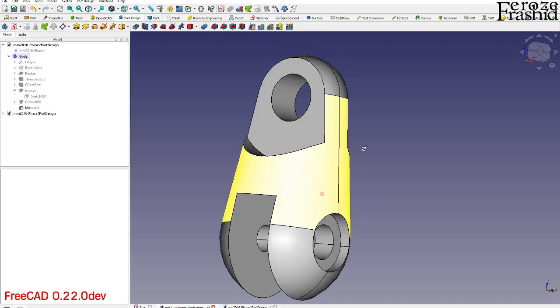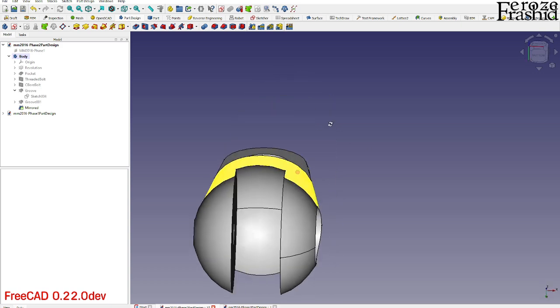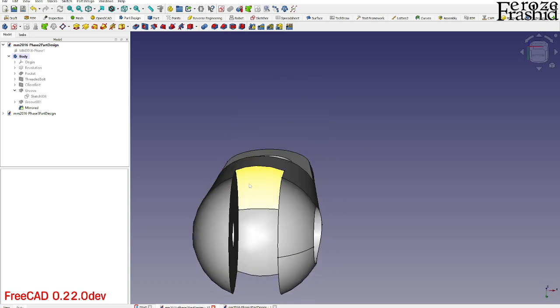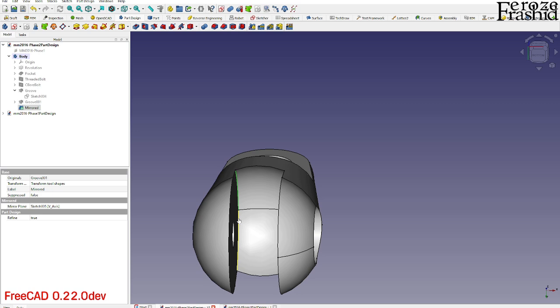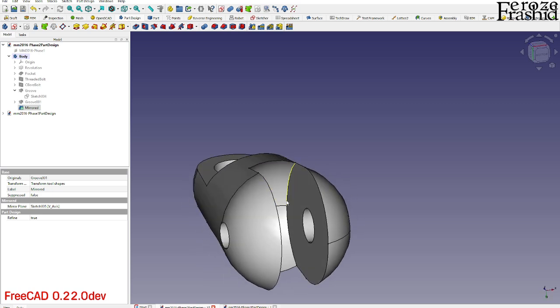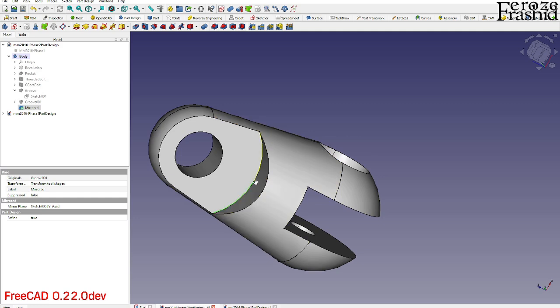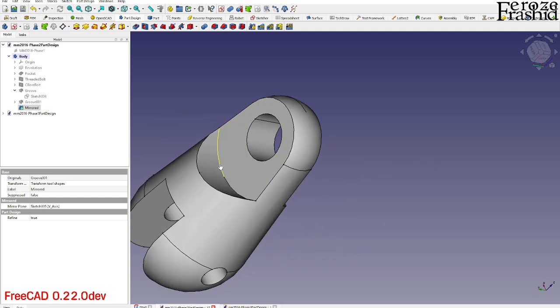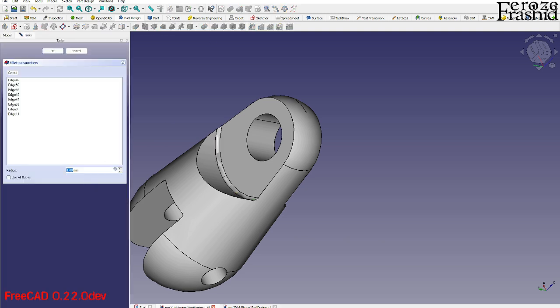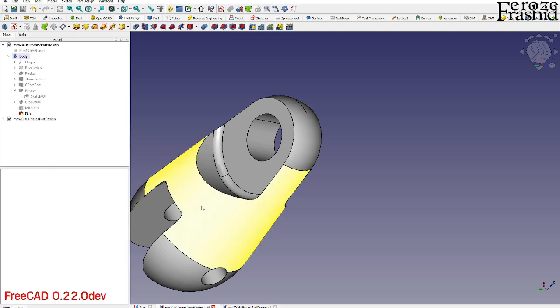Now how we cut it makes the difference. Let's see if we can do the filleting. We select these 2 lines, and these 2, and then say fillet 2 millimeters. Cool.